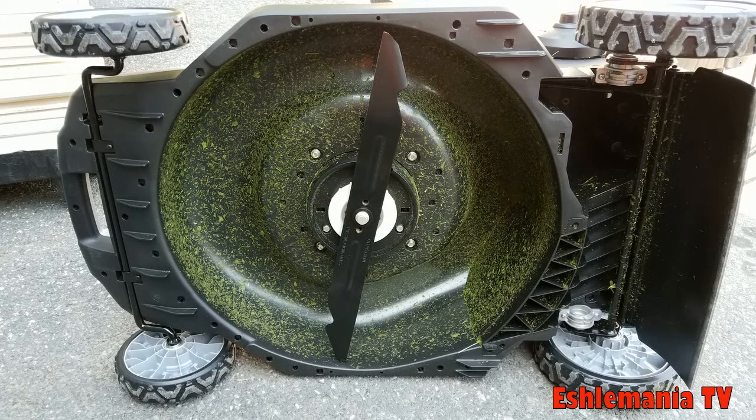So after mowing that wet, thick grass, this is what the underside of this mower looks like. This deck is made out of plastic, so you can just wipe that right off. Even if you left it on there, you don't have to worry about rusting out. You don't have to worry about the paint flaking off. It's plastic. Just wipe that right off. Take an air hose or something, or a leaf blower, and just blow it off.